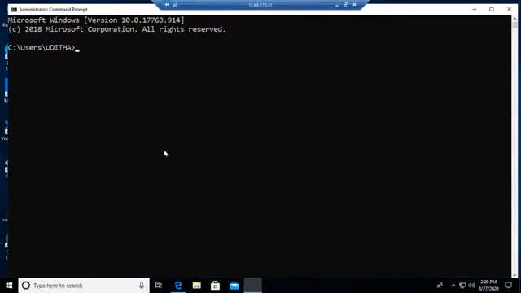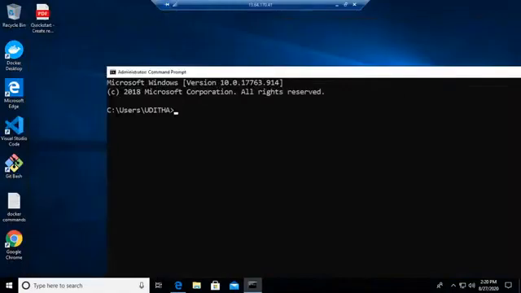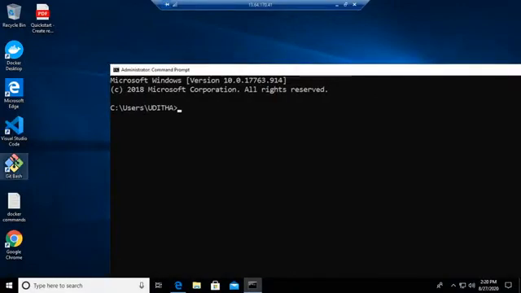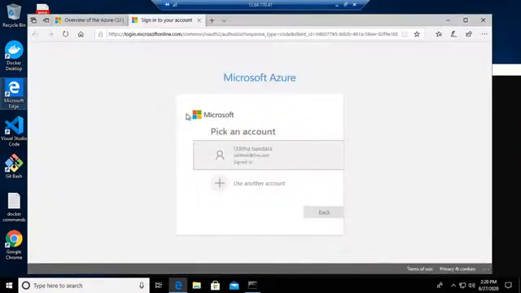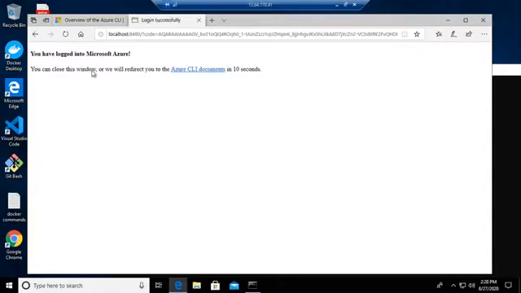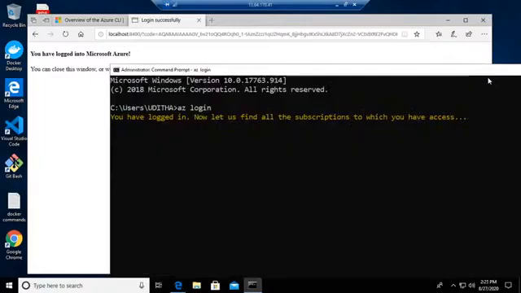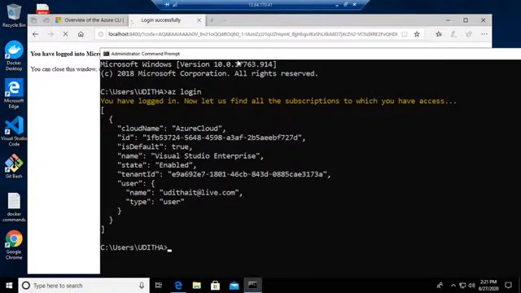Make sure that in order to work with this, you need to download the Azure CLI command line into the Windows environment. Once you do that, you can log in first to make sure whether you have logged in to Azure. You can use az login to check whether you have logged into Azure. When the login is successful, we will get the confirmation, like this.